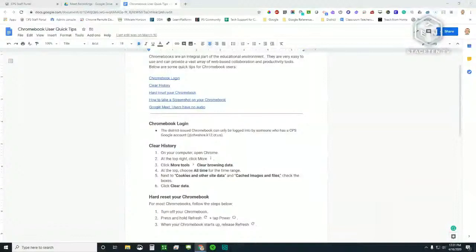And I know sometimes you hear people say clear your cache, clear your cache. That's really just asking to clear your browsing history, because every time you go to a website, the Chrome browser keeps a little bit or quite a bit of that website stored in local memory on the computer, so that when you go back to that website, it loads faster and it responds faster. So our computers continually use up all of this storage space to keep bits and pieces of the websites that we travel to. So you're definitely going to want to clear that out every once in a while.